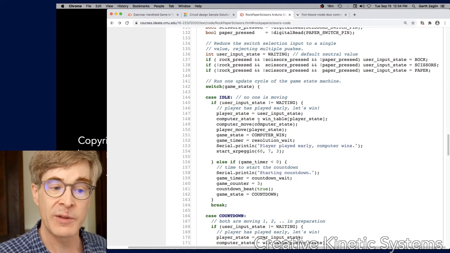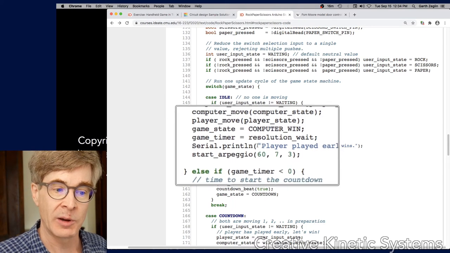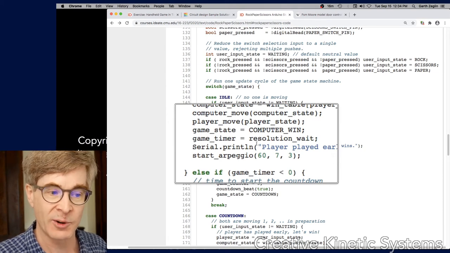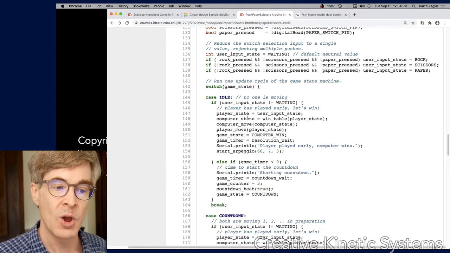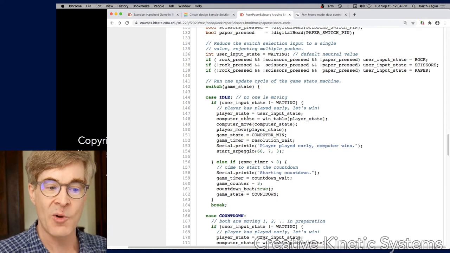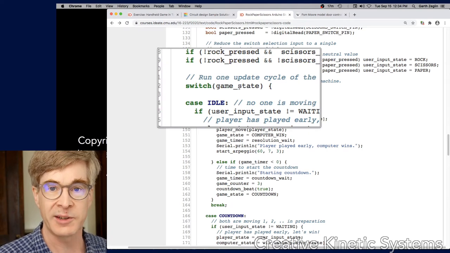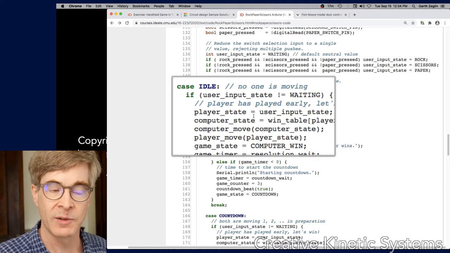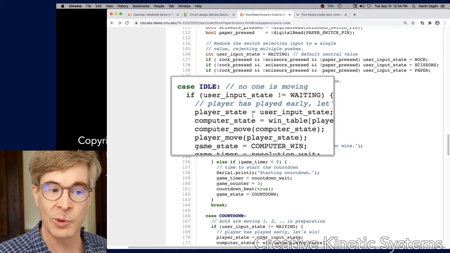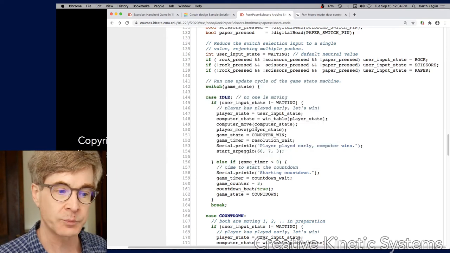If we think about what happens if the player has pushed the button, we've transitioned to computer win, reset the game timer, started the melody, and moved the hobby servos. At that point, the case ends up exiting. The second clause doesn't exit, and we see the break statement. So what's happened is we've changed the value of game state, so on the next cycle, that will be the block that gets entered. So the switch on game state entered one particular condition. It chose one specific game state out of a finite set. It entered that state by the case branch, the label. It evaluated some rules, and we looked at the one rule where the user had pressed a button. And then the result is that on the next cycle, it'll enter computer win.